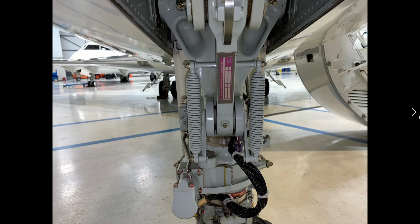So looking at this, this is part of the nose steering system, which is rather complicated. Bombardier went with steer-by-wire. You've heard fly-by-wire. Well, this is steer-by-wire. So the tiller on the captain's side doesn't have any physical connection to the nose gear itself. It's an electrical computer control system that has its own monitoring system that uses this component right here. There's one here and one on the other side, kind of a shuttle that moves hydraulic pressure on either side of it and allows the nose gear to turn within its limitation.